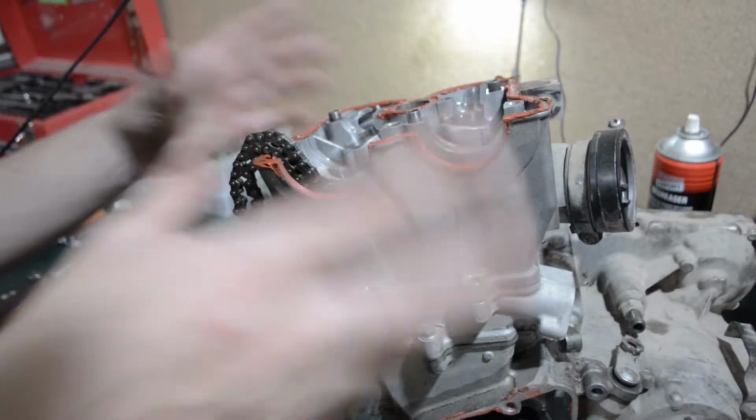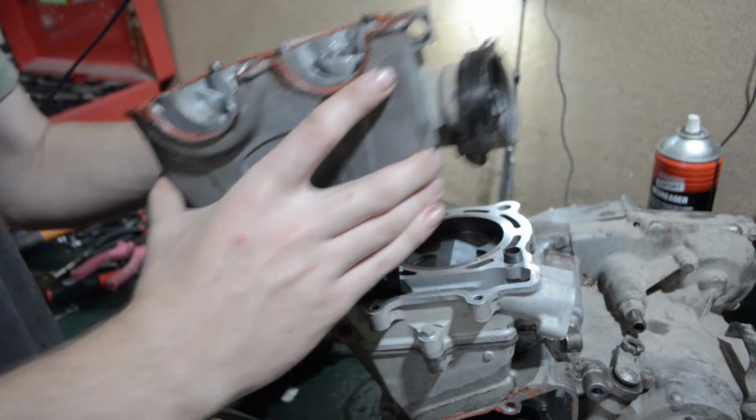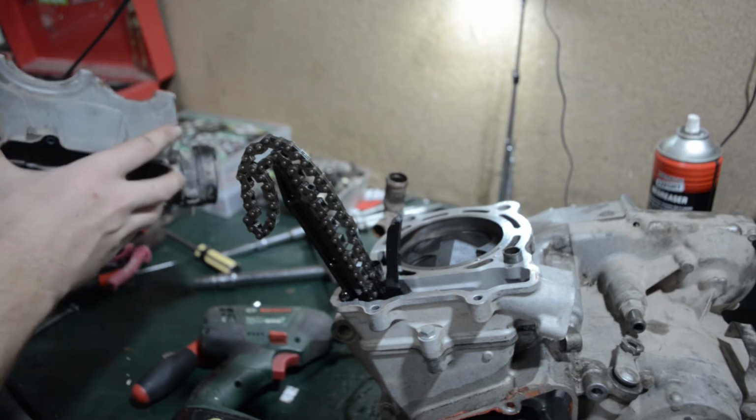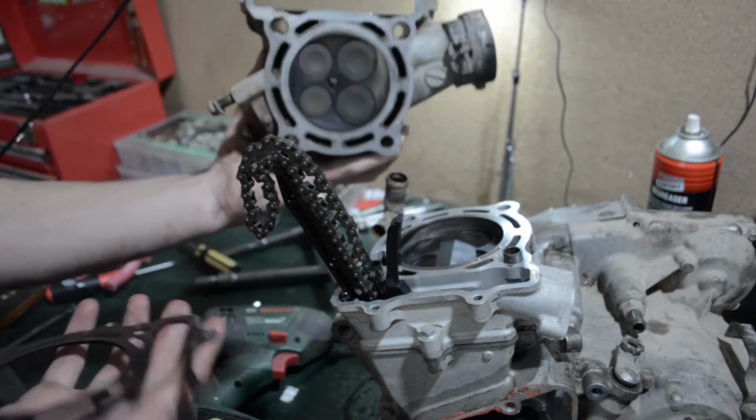Okay, so the head is now no longer held down, so in theory, you just give it a bit of a wobble, out she comes. Too easy. Piston doesn't look in bad nick either, which is always good to know. You can see it all in there.